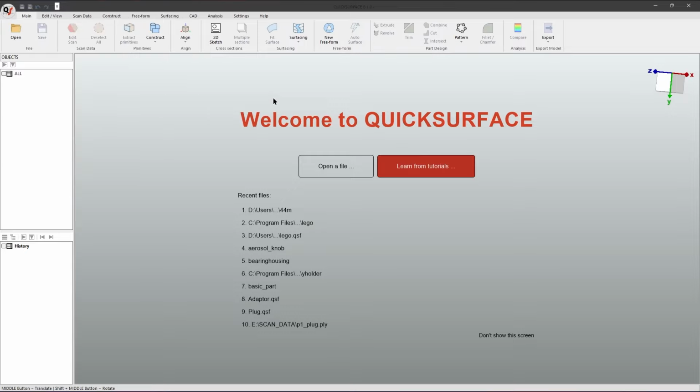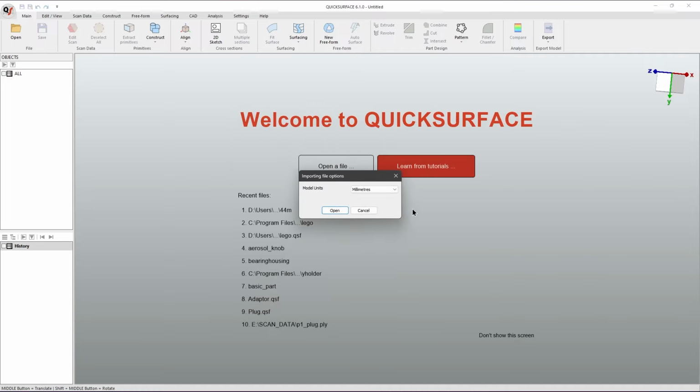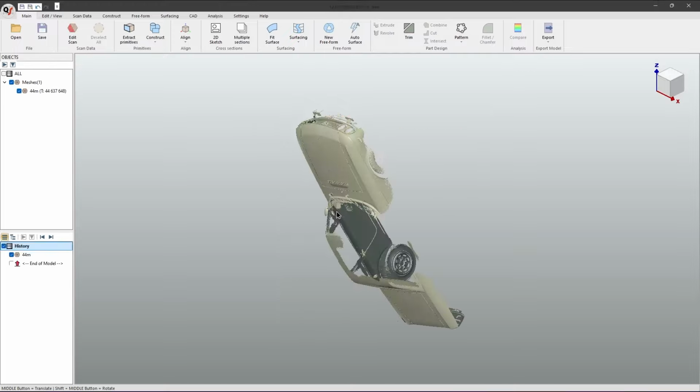When you click on one of the buttons, you can choose any mesh or point cloud file and simply import it. I will open this large STL. You will get a prompt to specify the units of the points as they are saved in the file. File formats such as STL and PLY do not store any information about the units, so you will need to submit your own data. I will use millimeters for my option. Once loaded, the mesh will simply appear on the screen.